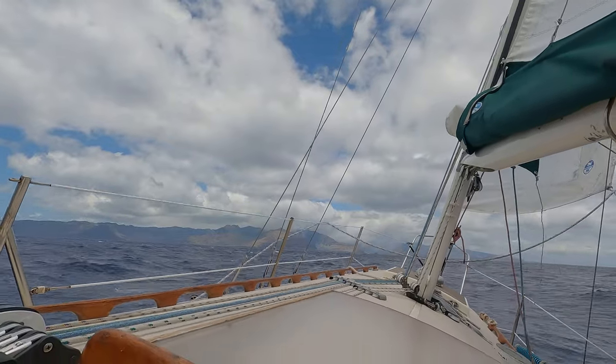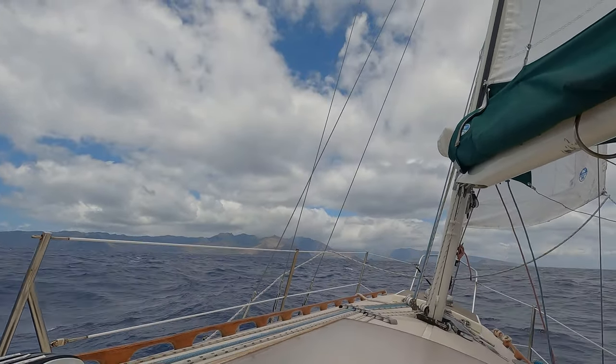I'm checking for ships every 20 minutes. I'm in the protection of the mountains now so the waves and wind have calmed down quite a bit. I've got more of a close reach instead of close haul to Pokai Bay, so it should be pretty easy. I'll let a little more sail out to go a bit faster. The wind died right after I said that, so now I'm going to motor sail to Pokai Bay — it's only about two hours. Of course, once I take the sails down the wind picks up.